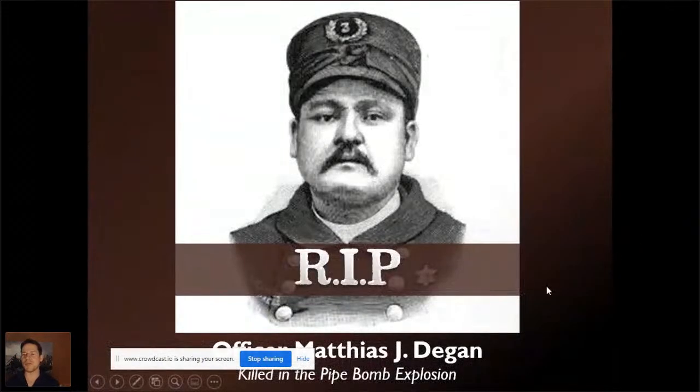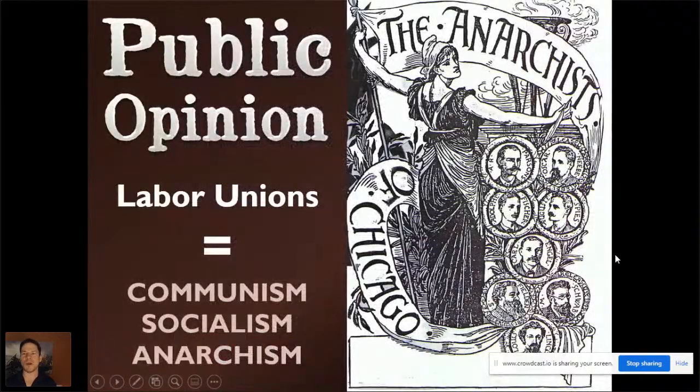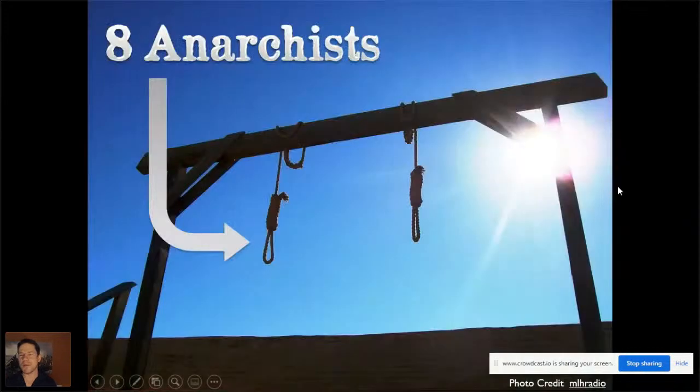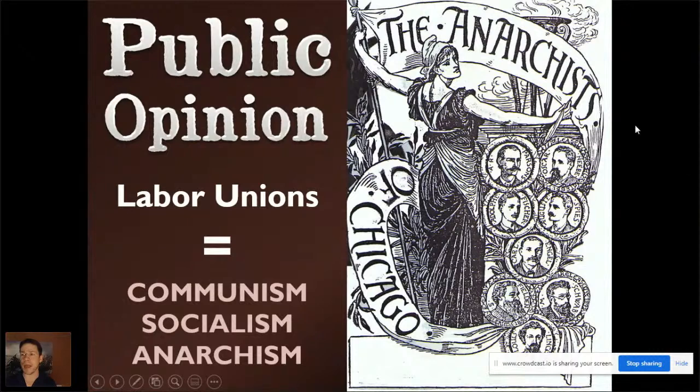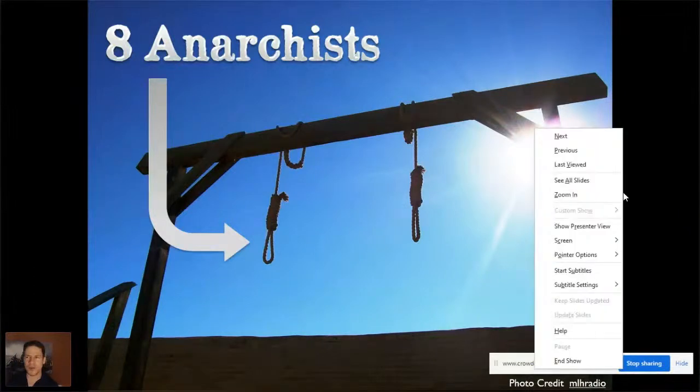Okay. And so this is something that, Matthias J. Deegan, who is a police officer, was killed in the pipe bomb explosion. And so this is one of those things that hurt public opinion of labor unions in general, and especially the Knights of Labor. There were eight of them, eight anarchists, most of them, if not all of them, of foreign birth, who were hanged as a result of this tragedy. And so this definitely turned a lot of people against the labor movement.